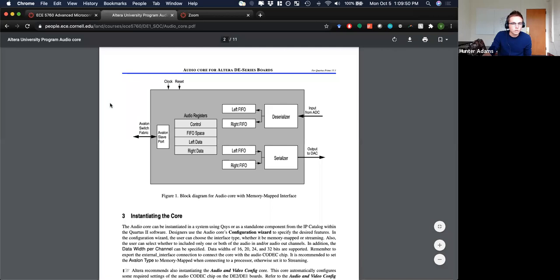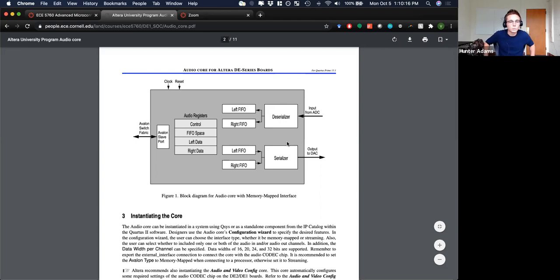Now the Avalon switch fabric, the Avalon bus, can be a little bit bursty. So in order to make certain that we have a sample ready at precisely 48 kilohertz from this bursty switch fabric, there is a FIFO that lives between the switch fabric and the audio output.